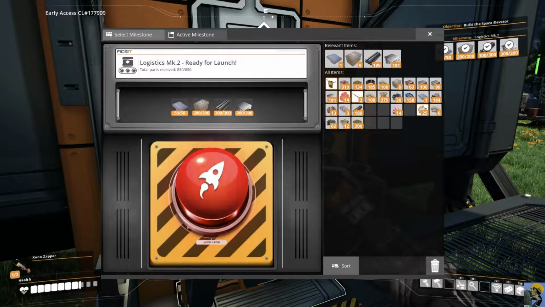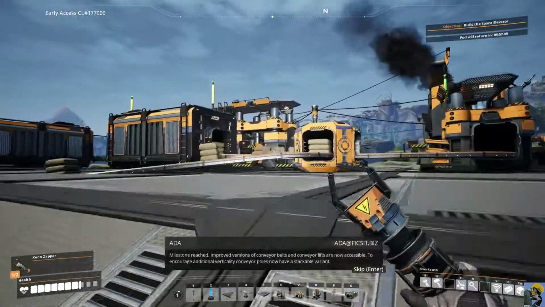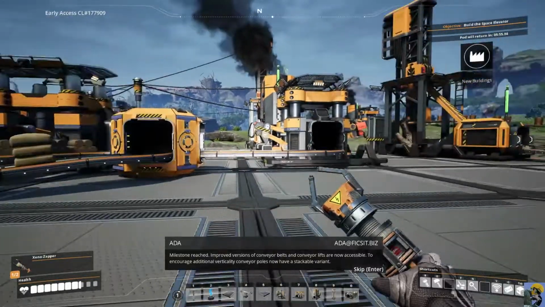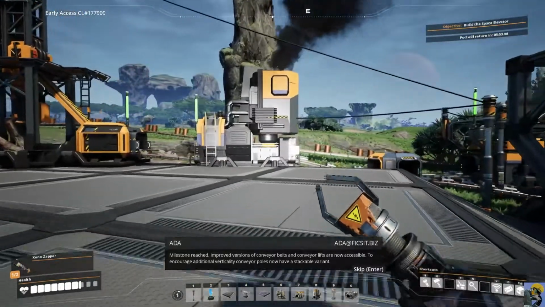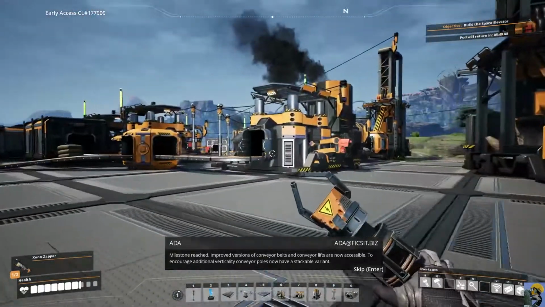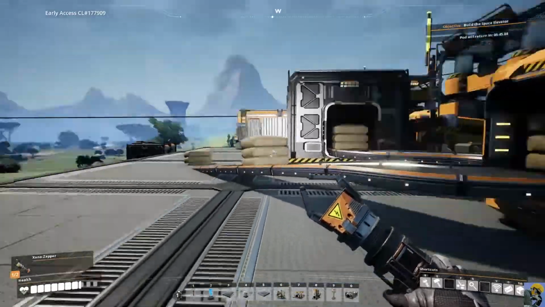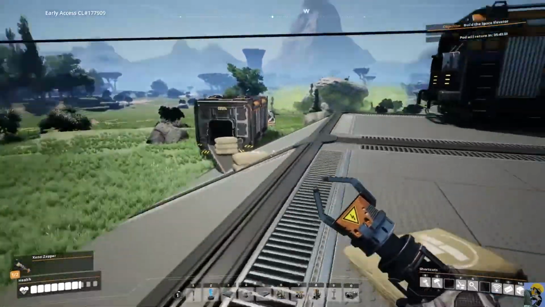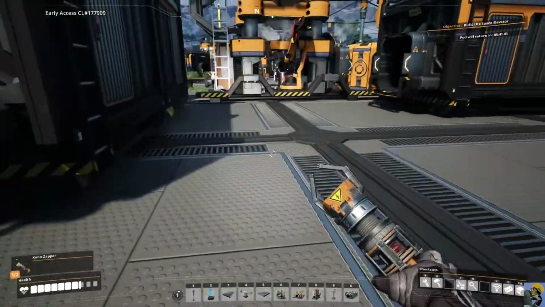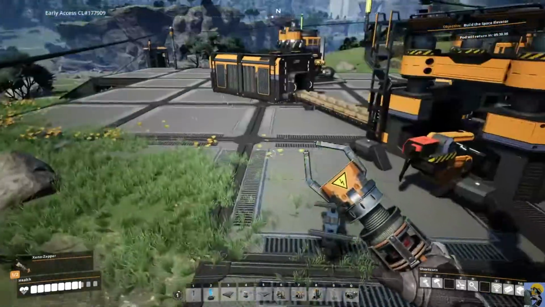Got it. Logistics launched. Perfect. So now we can get improved versions of conveyor belts and conveyor lifts are now accessible. To encourage additional verticality, conveyor poles now have a stackable variant. So they're really encouraging verticality, which is going to hurt my mind as I try to discover exactly how to maximize that, but it's exciting too at the same time.